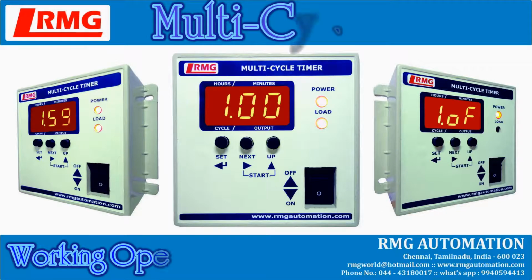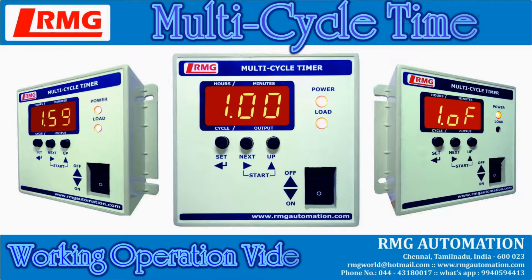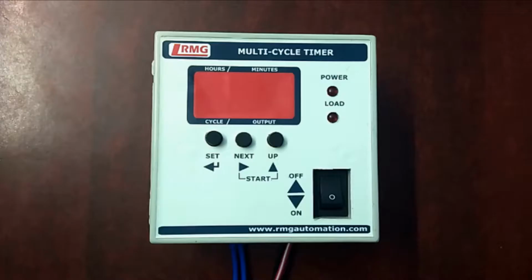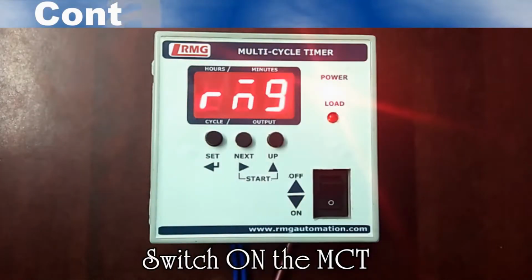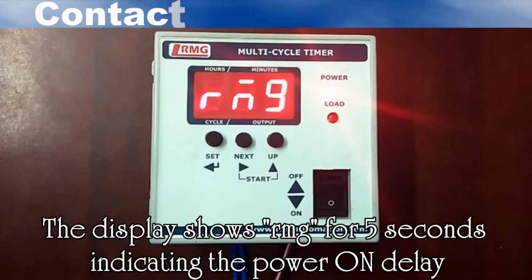This product is a multi-cycle timer. Let's see the working operation video of this product. As a first step, give power connection to the unit. Switch on the timer using the power on-off switch, which is present in the right lower corner.